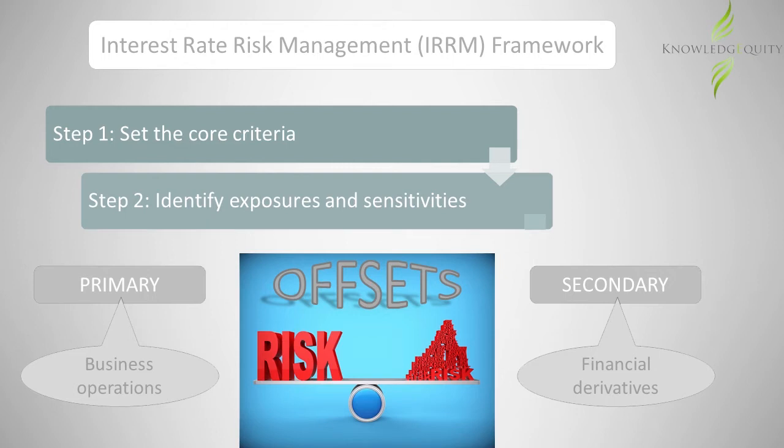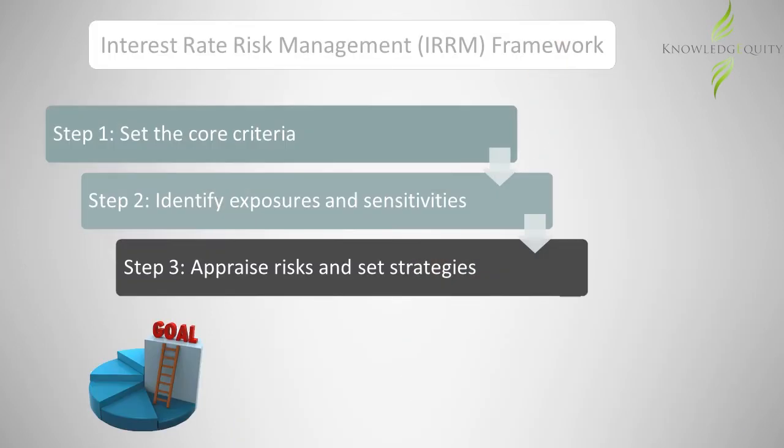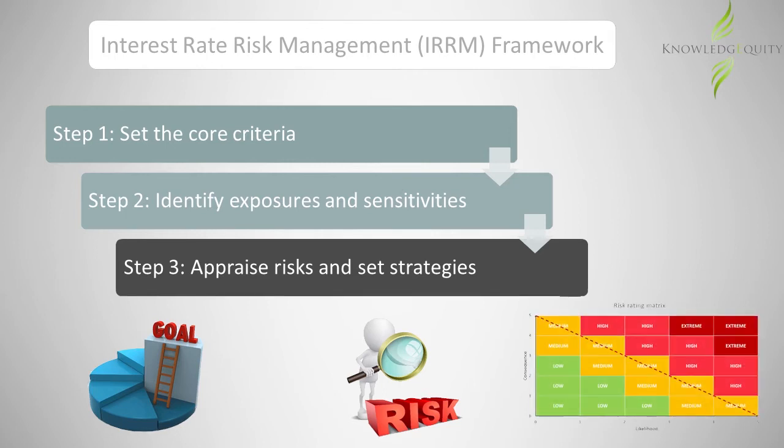Step 3 involves the board setting goals, objectives and tolerances for the risk management of the identified interest rate risk. The setting of benchmarks for returns and margins, as well as for the fixed and floating hedging ratios, is undertaken in this step. This is the step where risk ratings are applied based on the probability and consequence of the given risks. When combined with the goals and tolerances, decisions can be made as to how the risk will be managed and what actions need to be taken.